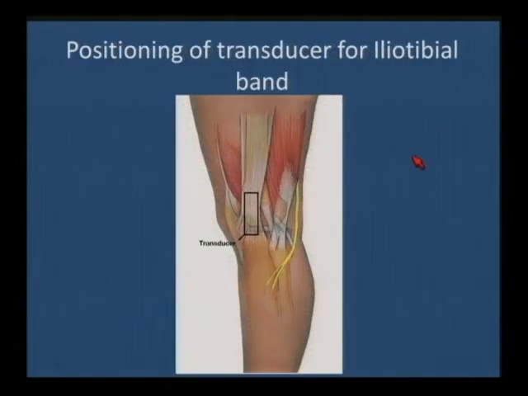All right, so we'll look at some anatomy on the lateral side of the knee. We'll start on the iliotibial band. There are 3 or 4 structures that are very important. The iliotibial band, then we have the popliteus tendon coming in, the fibular collateral ligament and the biceps forming to insert on the lateral aspect of the head of the fibula, and then behind we have the common peroneal nerve.